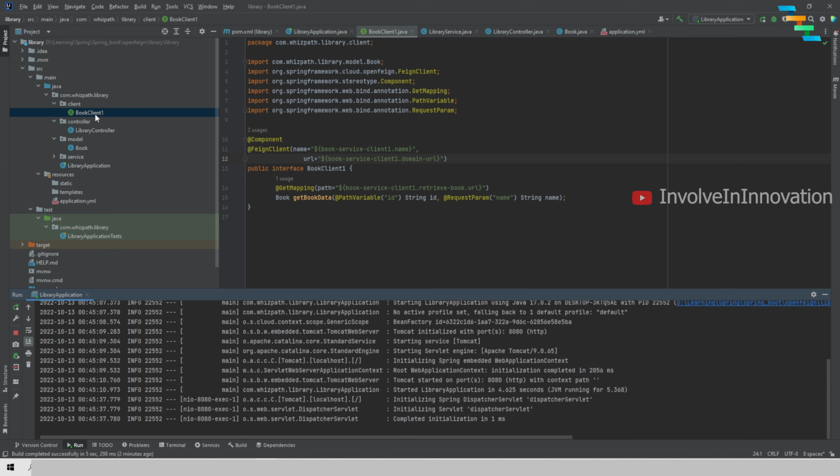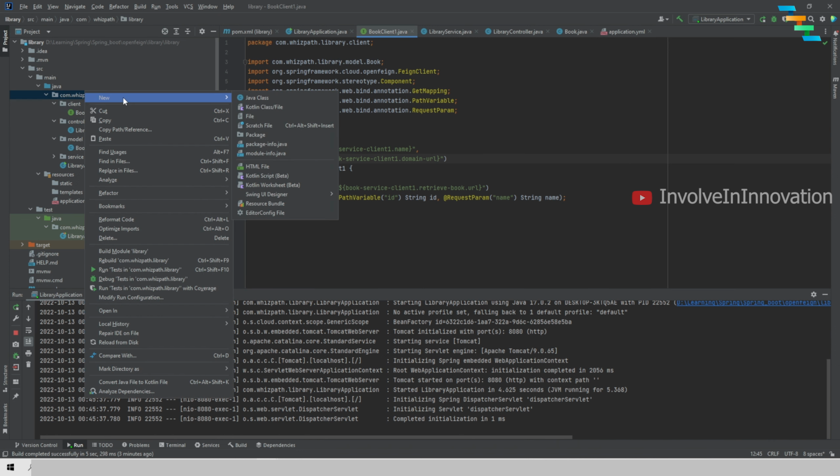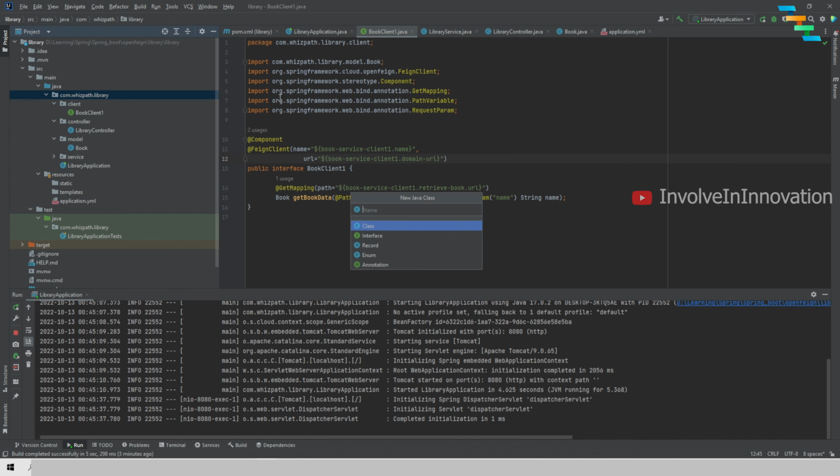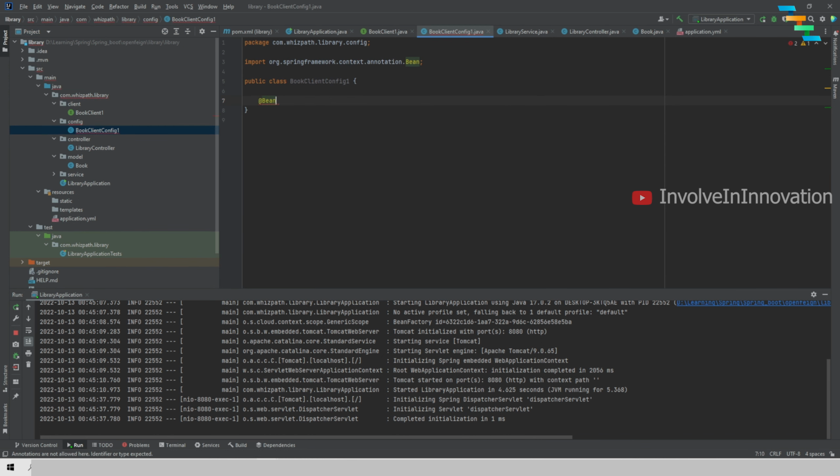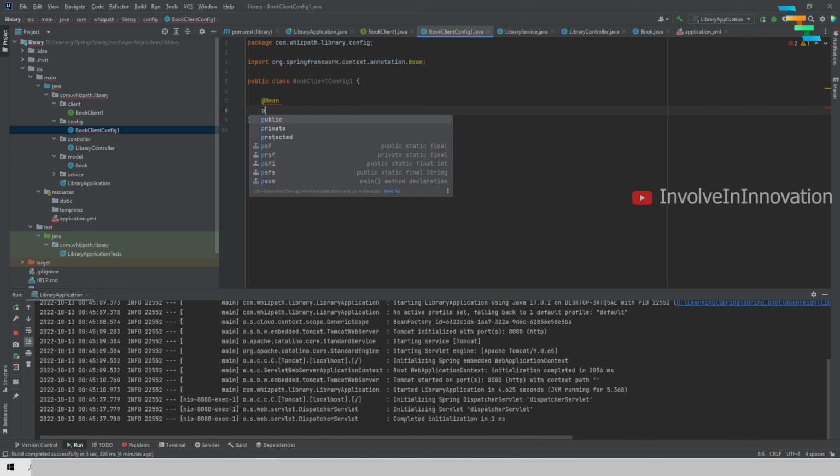Now we will see what happens if we need to pass basic auth. We need to define our own configuration. So here in the configuration, we can place the username and password in the headers. To do that, I will create a configuration. So this is a Java class. I will place this inside the config package, BookClientConfig1, with @Bean. So here this is the config which we are going to use for the book client. So this config has everything. To start with, I am just creating the basic auth request interceptor.